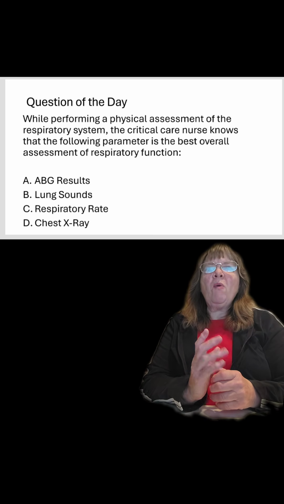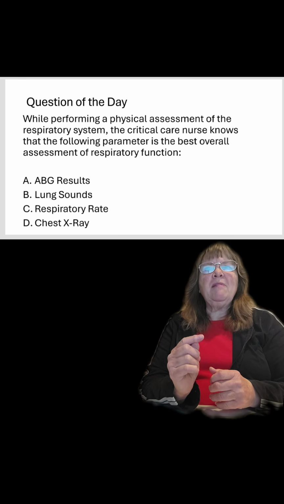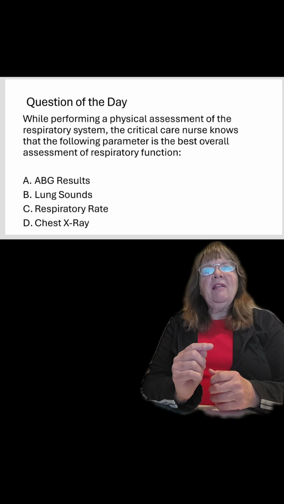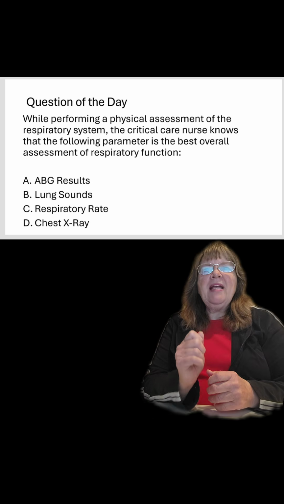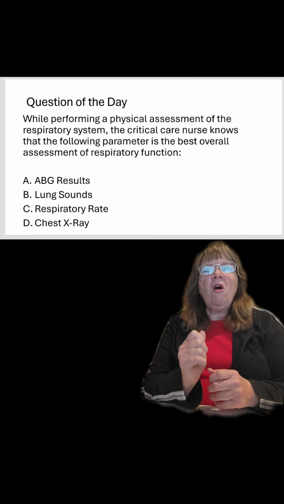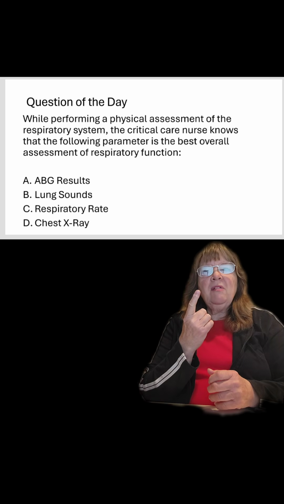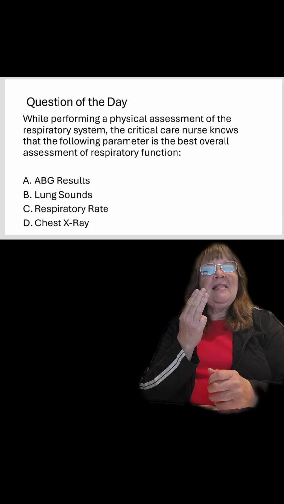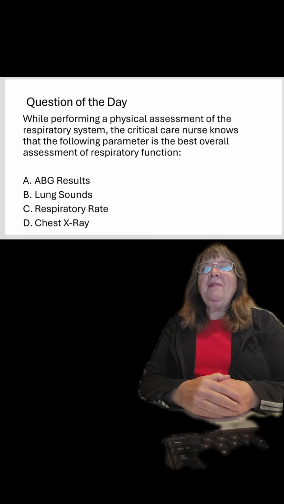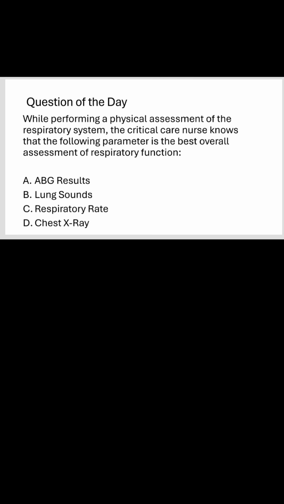So the question asks, while performing a physical assessment of the respiratory system, the critical care nurse knows that the following parameter is the best overall assessment of respiratory function. Is it ABG results? Is it lung sounds? Is it respiratory rate? Or is it chest x-ray? Well, what do you think?